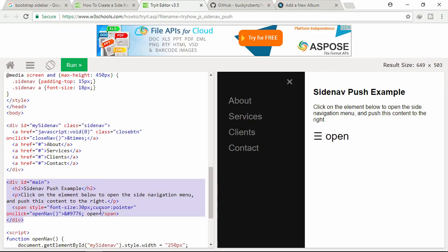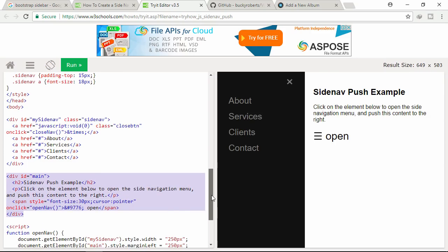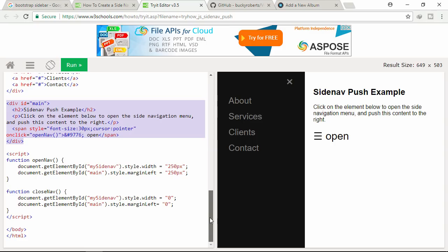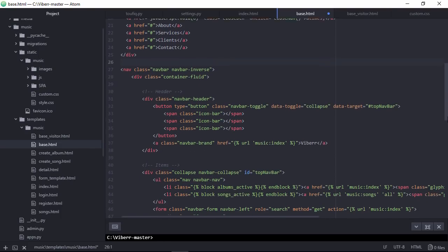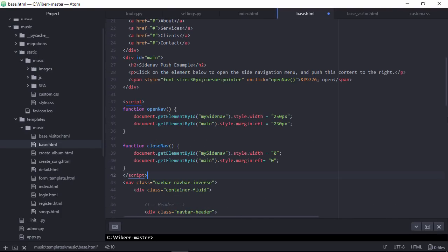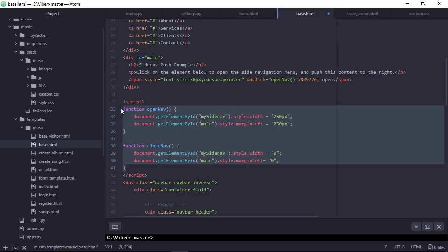Let's copy main section and JavaScript functions. Move this function at the end.